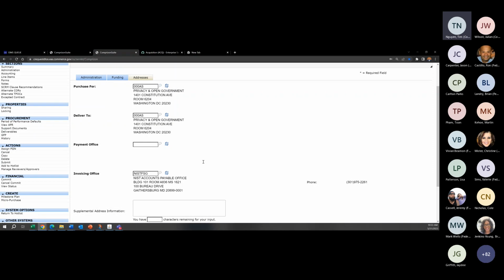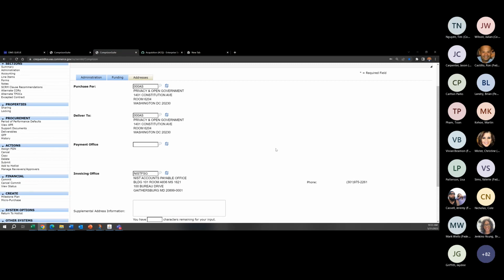Because of fields that exist in Prism, these fields will now have to be mandatory. Previously, our invoicing office was already filled out in C Award, but the payment office was not made mandatory. Because of the Prism migration, this now has to be filled out.